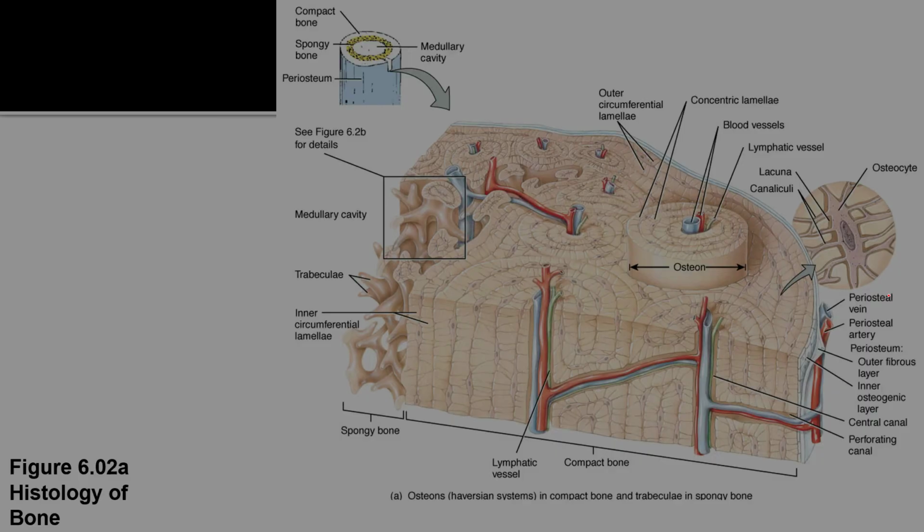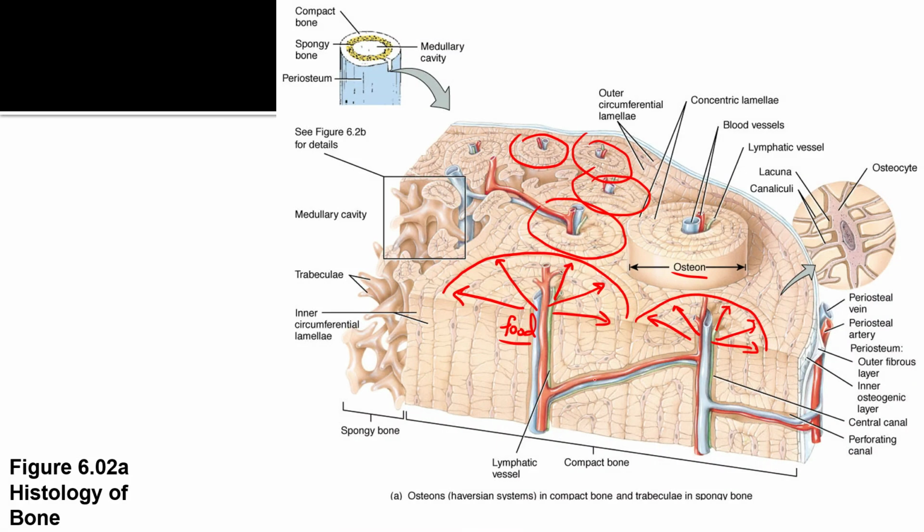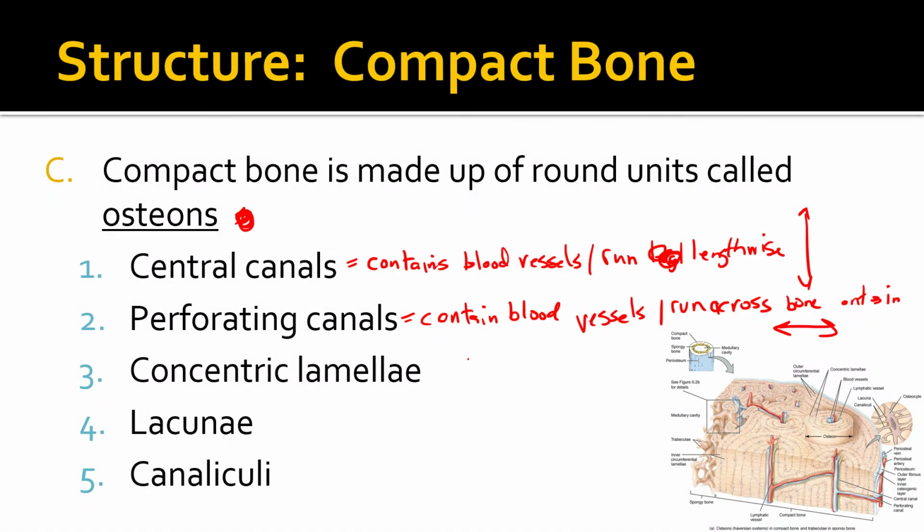And so basically, if we go back to this illustration, you can see, all right, here's all of our central canals going up and down. You can see over here, there's blood vessels running side to side to connect them. And so they're perforating canals because they literally perforate in from the outside and go to the inside of the bone. Okay, so now we know kind of how blood vessels get there. Now, blood vessels are very weak. They're very soft. So we try to have as few blood vessels as possible. And that's why we have this system. So basically, it's getting the most bone with the least amount of blood.